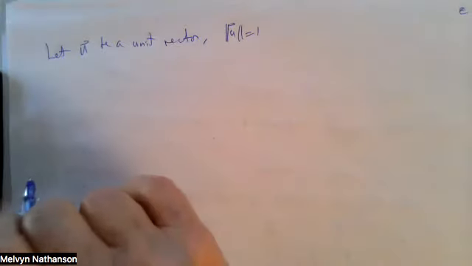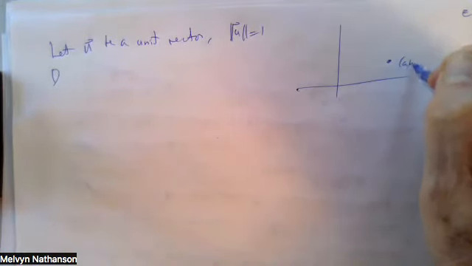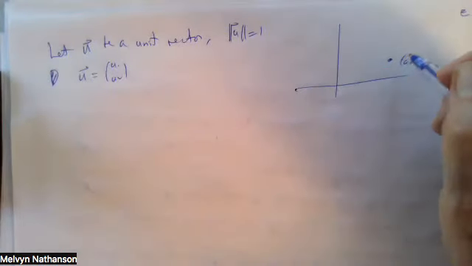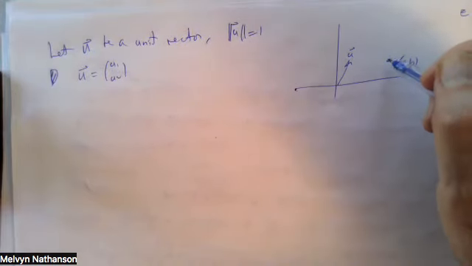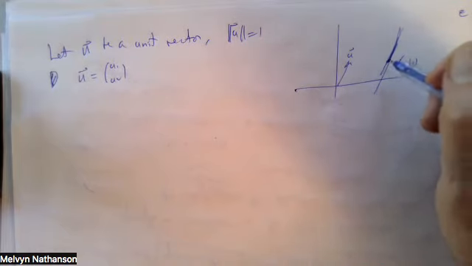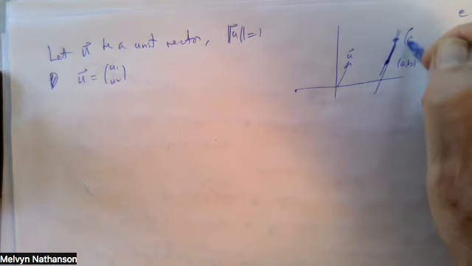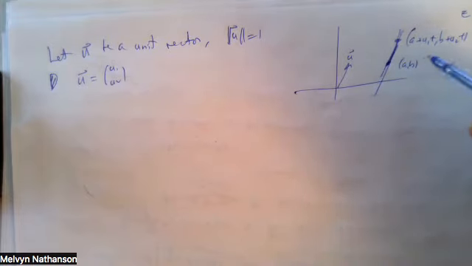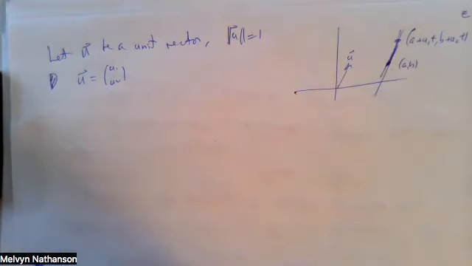So actually, instead of alpha, suppose we let u be a unit vector. That is, the length of u is 1. So in particular, u is not 0. And if you have a point, let's say a, b, in the domain of the function, suppose u has coordinates u1, u2. So from the point a, b, let's say this is the vector u, I want to take a line through a, b going in the direction of u. So a point on this line will have coordinates a plus u1 t, b plus u2 t, for some t. This is the equation of the line through the point a, b in the direction of u.